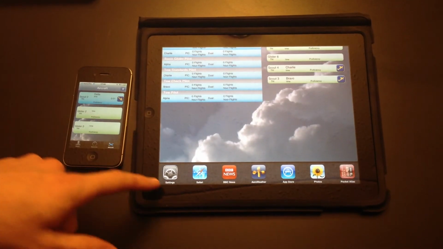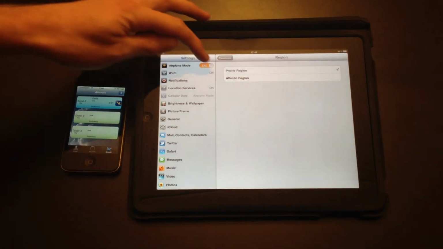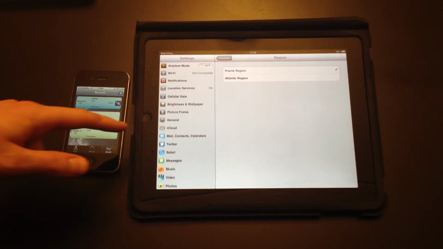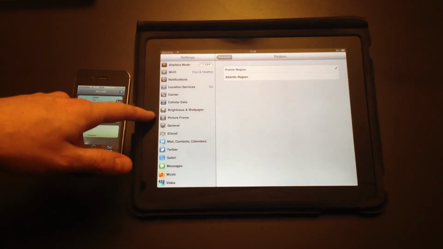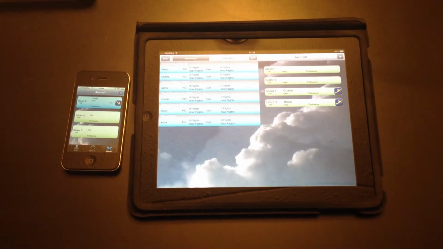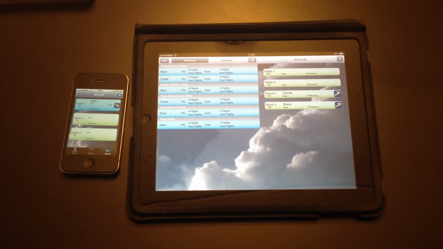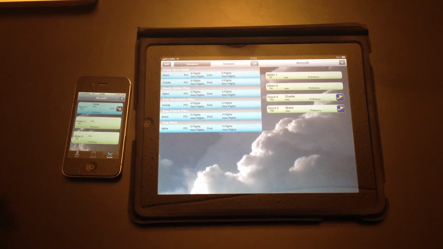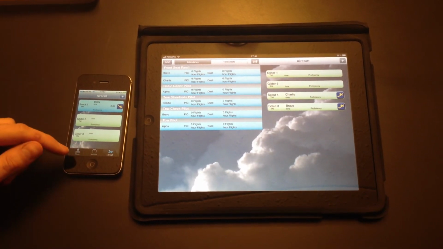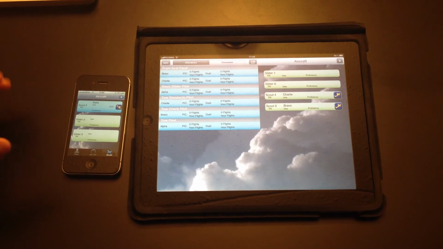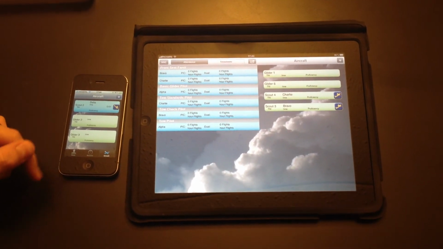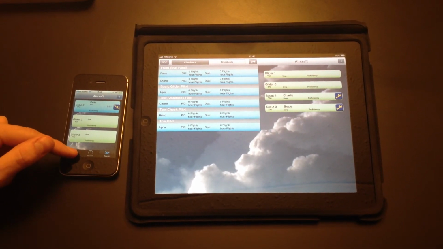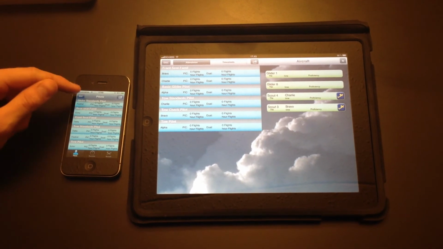So what's going to happen when the internet in Gimli eventually starts working again? So I'll turn airplane mode off, and the iPad will find its way back onto the internet over time. Now, there's a lot of potential here for there to be conflicts between the two, but thanks to the architecture of iCloud, it will seamlessly integrate them into one database. It can take a moment. Let's see.